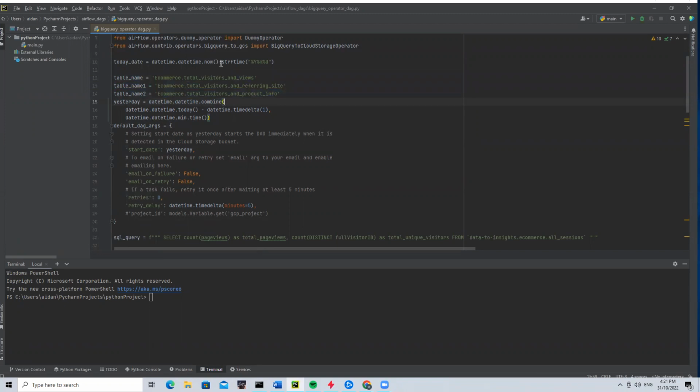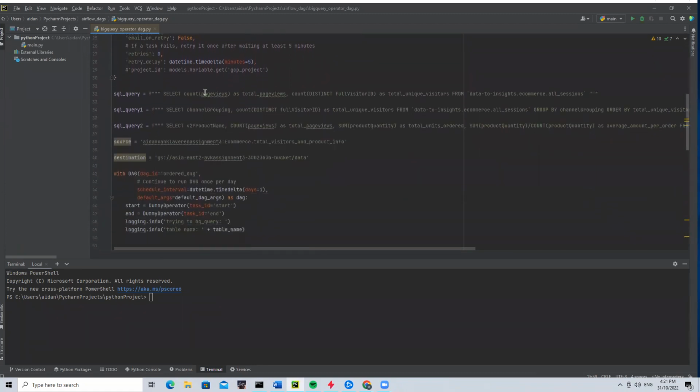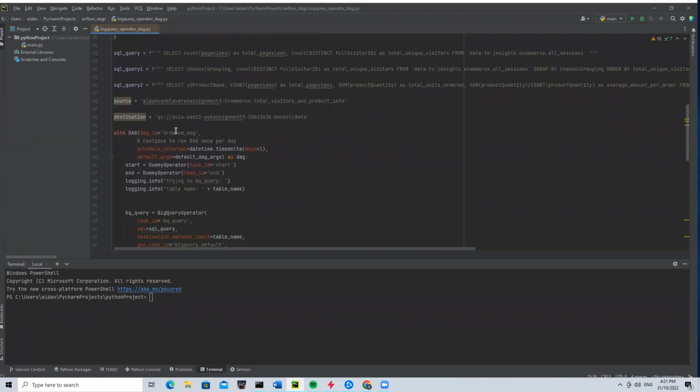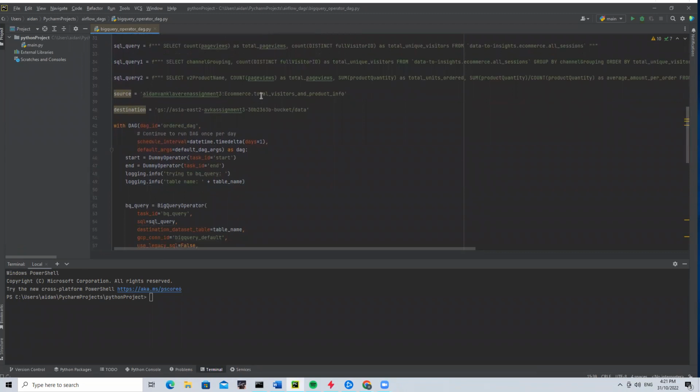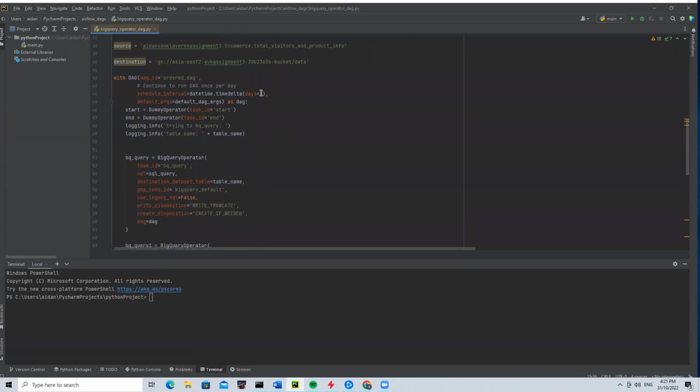This is where they are in Google Cloud, as I just showed you. These are the queries we're running, so they're just stored there in variables. The source is the assignment, so we're going to this area. And the destination is, we're also saving in the bucket. That's for the later step.